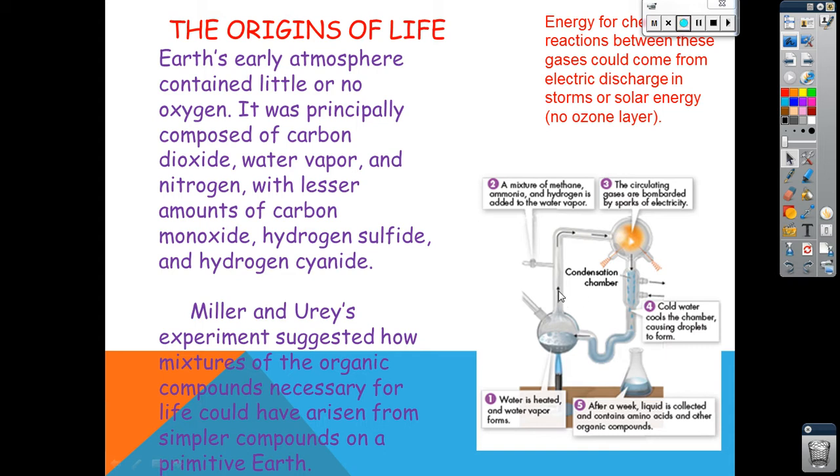Now the water vapor, mixed in with these chemicals, comes over to this part of the experiment where they put these electrical components, like electrical nodes, that would release sparks of electricity into this circle. What they were trying to recreate here was the electricity produced in lightning and storms way back in Earth's atmosphere at that time.